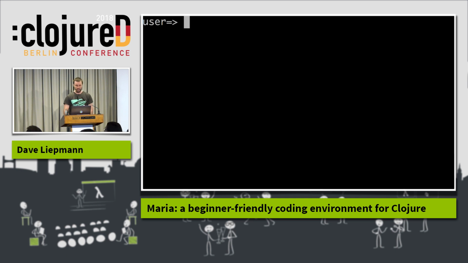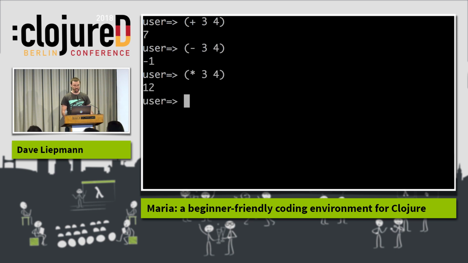The problem, though, is that we need some sort of curriculum. We have this giant blank space that we have to fill with something. And okay, so they buy a book or they have some sort of introduction to Clojure on some web page. That's fine, but let's go through an actual introduction to Clojure that is out there in the world and is pretty popular. This is like the 5th or 6th thing that they're told to evaluate in the REPL. It says we have addition and we have subtraction. Isn't that fun? And we have multiplication, and they go off on a 5-minute tangent about infix versus prefix notation.